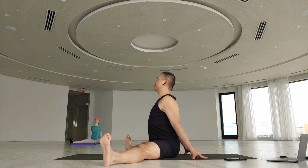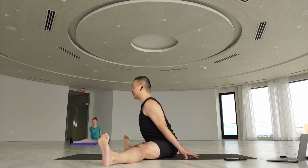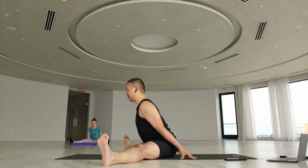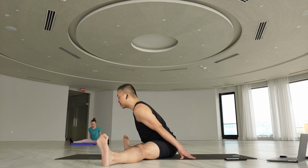Now keep the action of your hands, your arms, and your shoulders, but then take the gaze to look straight forward. You're going to press into your fingers, and with that more neutral spine and slight back bend, lean forward through your heart center, reaching forward. Right? So that way you're allowing your spine to stay more neutral in a slight back bend versus automatically rounding into a forward fold.